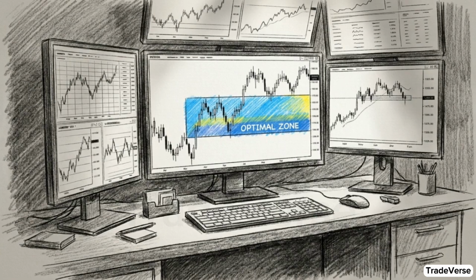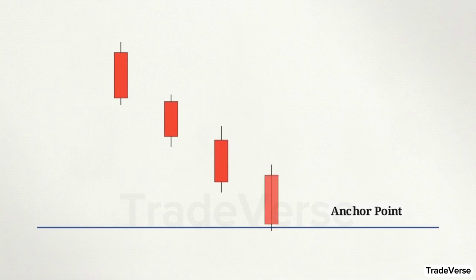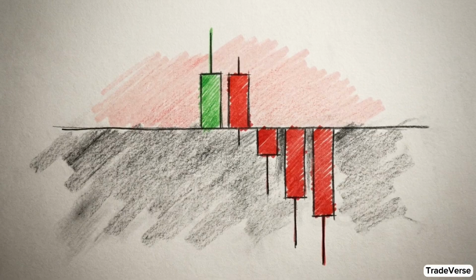To start, you need to scan your chart for a high-probability range. This serves as the structural foundation for every trade we take. First, the range must be anchored, hitting a key historical level or liquidity zone. Next is strength, requiring a candle to move forcefully through a previous high or low, closing decisively past it. The third criterion, the fresh range, is specifically designed to help you avoid entering on a fakeout.